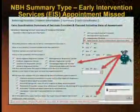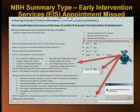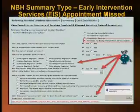With a missed appointment for early intervention services, you will see you're going to select referred for early intervention services, and you would go through and answer the questions, and then the question of did the patient keep the appointment? No, she did not, and you would select your reason why, and of course here are all of our center sites on this, the EIS sites as well. And then if I tried to close that case, here the patient has missed the appointment, and on this graphic you'll actually see the pop-up box that comes up, just reminding you that you cannot close the case until there's a final diagnosis and until early intervention services have actually begun.